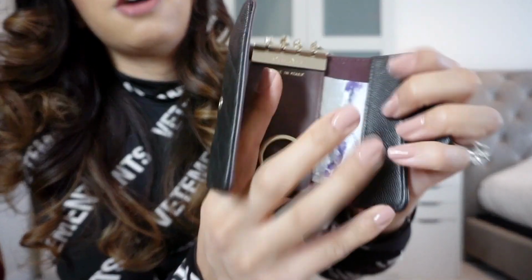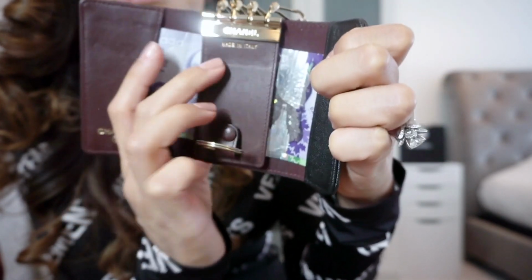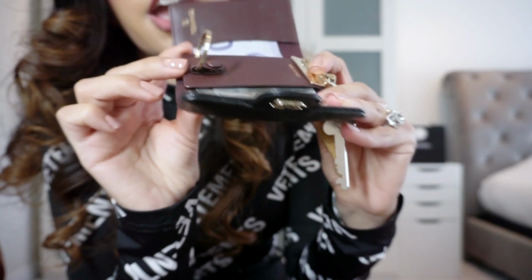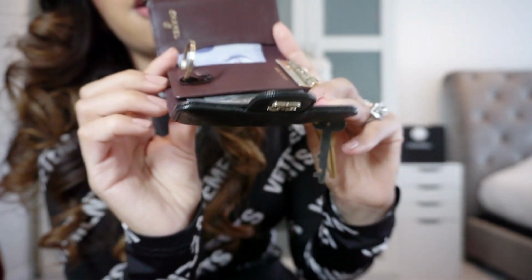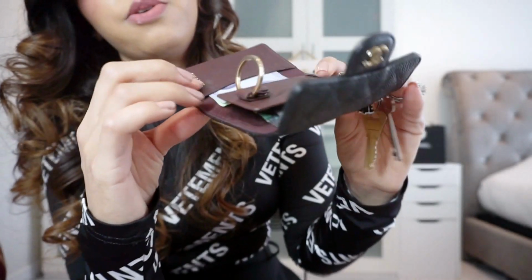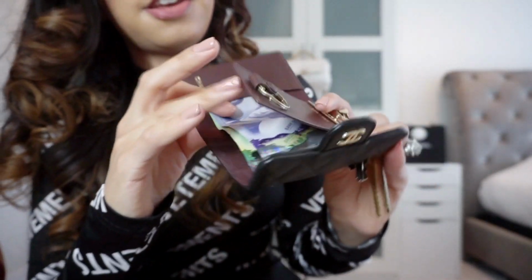So if I take those off, you've got Chanel, and then here on this little tongue bit, it says made in Italy. Now I'm a bit disappointed why they didn't stitch down this bit here, because with the Louis Vuitton version and the Goyard version, the one that I just showed you, it's stitched down so you can stick a card in there, but in here you can't.